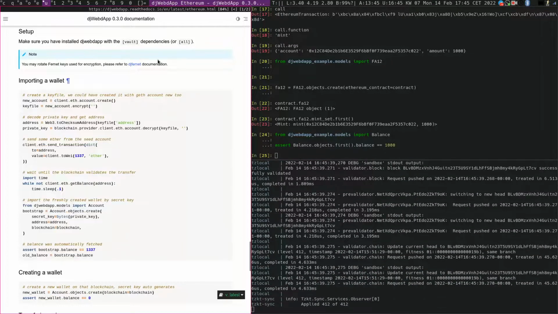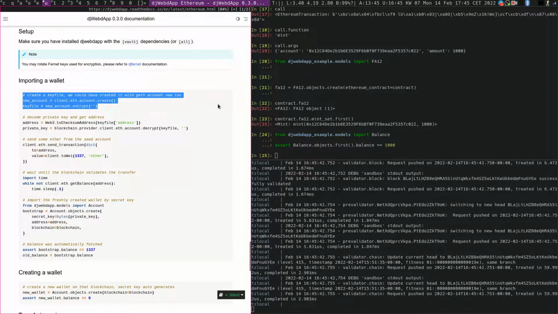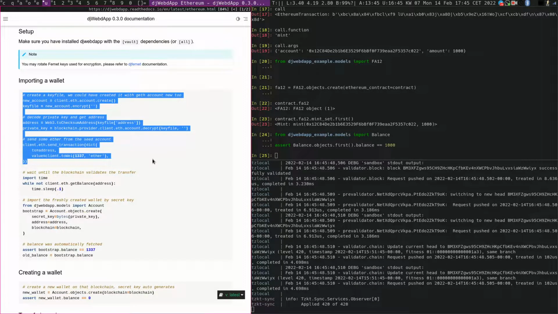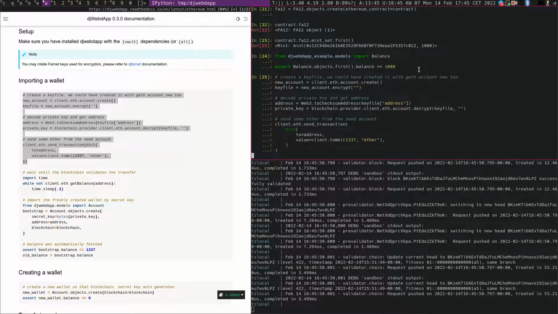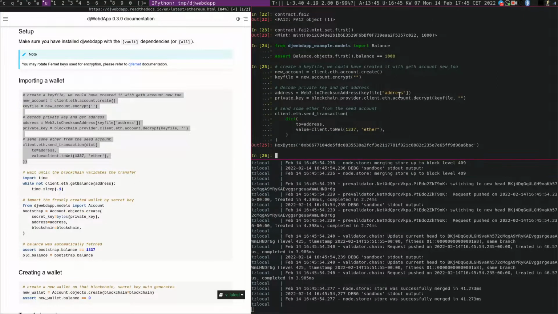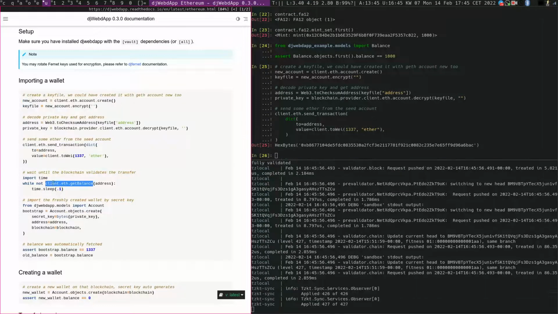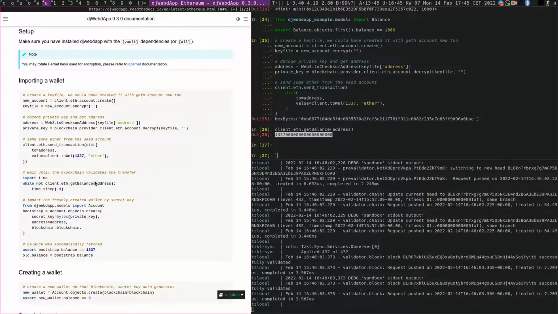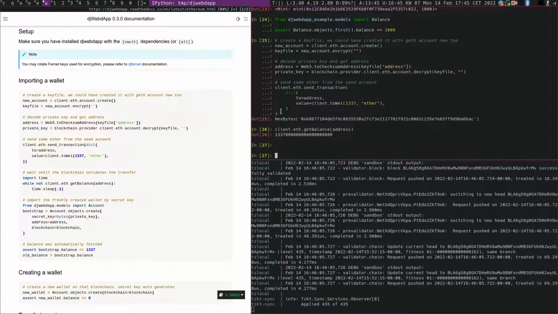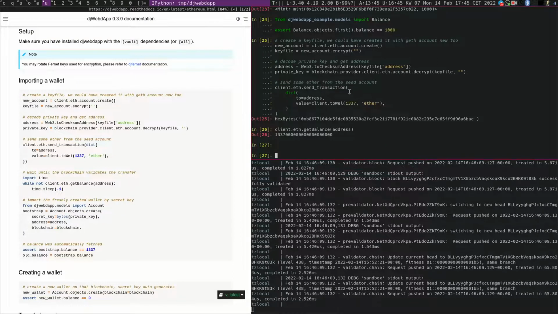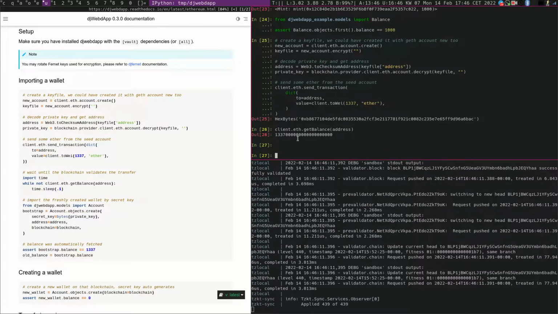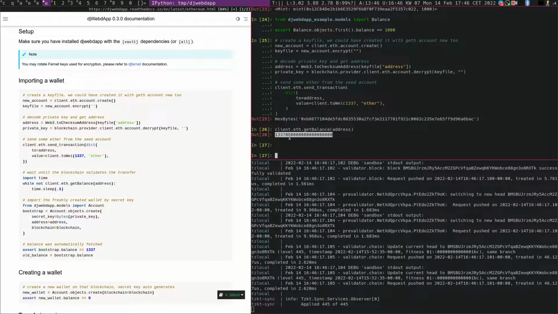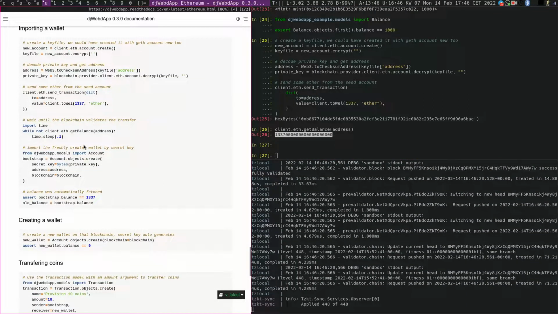First, let's import a wallet. We're going to be creating an account with our client right there and sending some Ether to that new account. And let's see if we do have our balance updated. We do have our Ethers right there. Be careful. In DjWebdApp, we're always going to be using coins as a currency, but depending on the client itself, you might get other currencies. This is Wei, so be very careful with that.